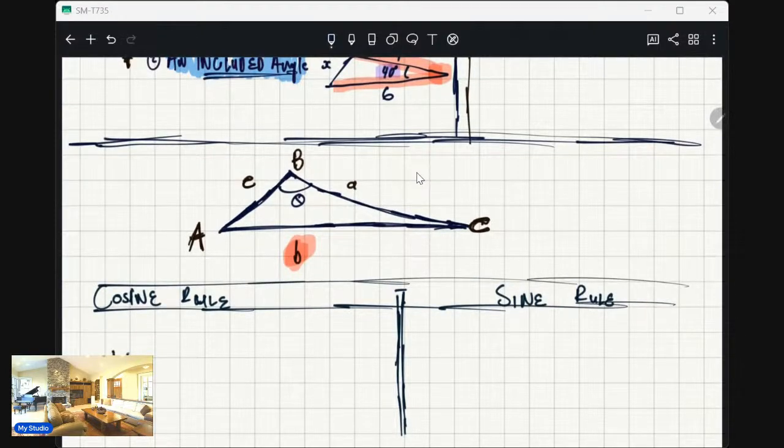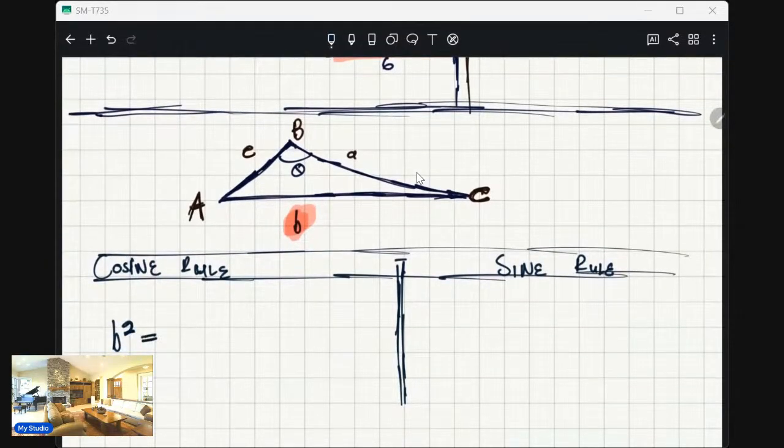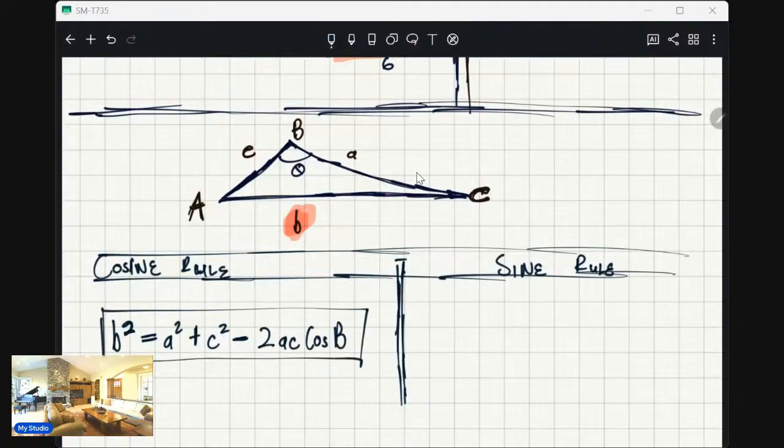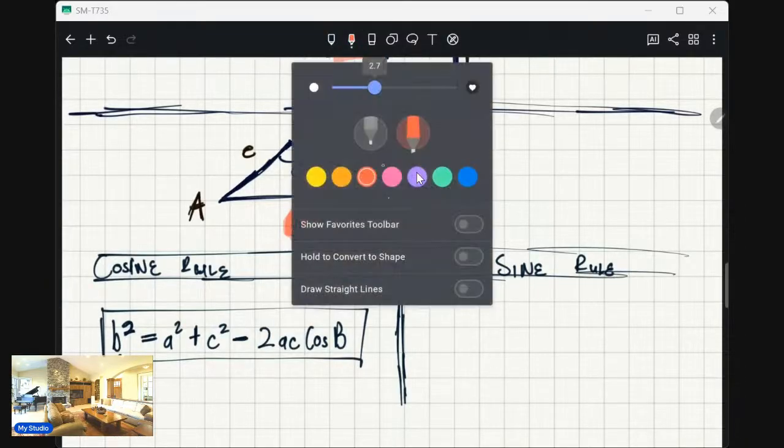It says b squared. Let's say you are looking for b. It will be b squared is equal to, what are the other two sides? a squared plus c squared. Okay? Minus, yes, 2. Well done. ac, then cos big B. Yes, you have to do it like this. So you have to practice writing it many, many times. You want b, so you only write it once because that's the time. Any other time, I don't want to see small b. That's the one you are looking for. So you only write it once here.